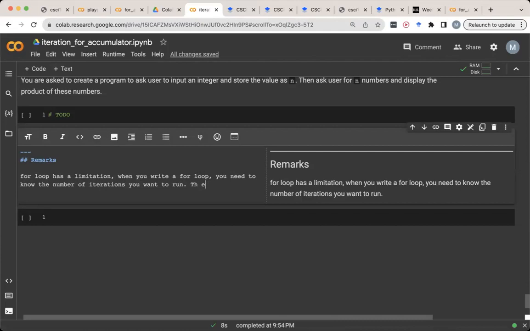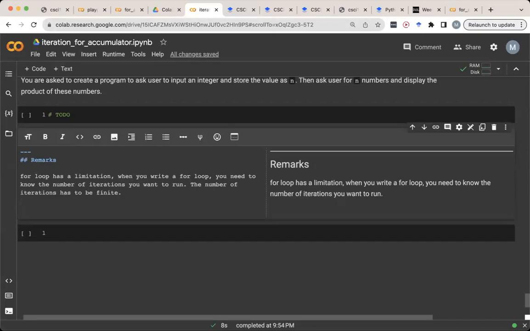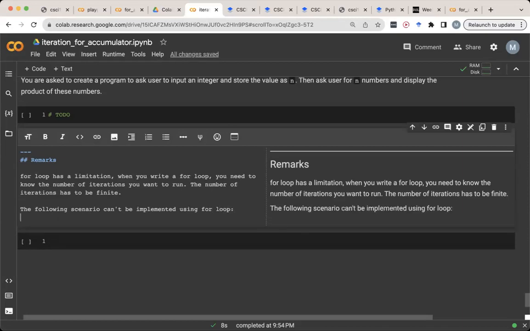The number of iterations has to be finite. So the following scenario can't be implemented using a for loop. So what scenario is that?